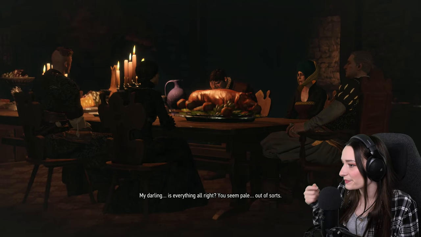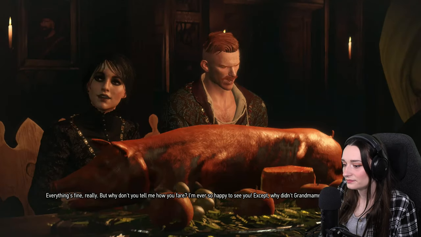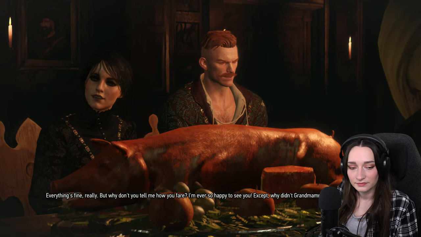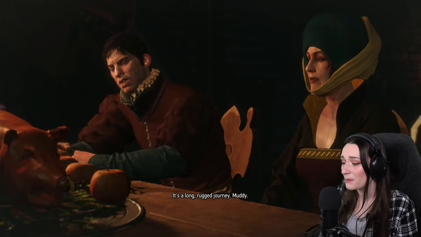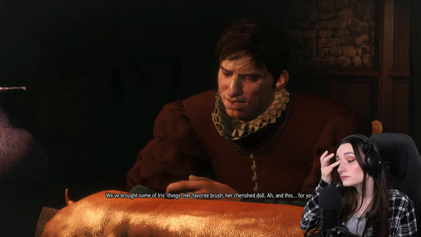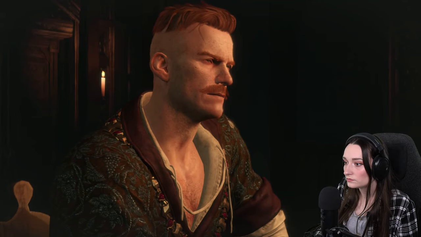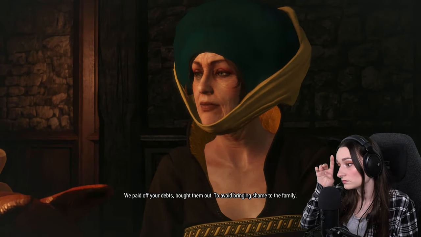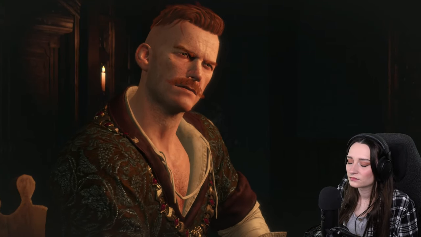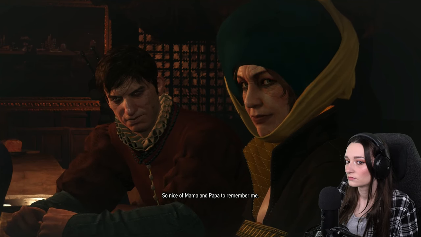My darling, is everything all right? You seem pale, out of sorts. Everything's fine, really. But why don't you tell me how you fare? I'm ever so happy to see you. Except, why didn't Grandmama and Grandpapa come? It's a long, rugged journey. They still refuse to meet me. And what's this? We've brought some of Iris's things. Her favorite brush, her cherished doll. This for you. Banknotes. We paid off your debts, bought them out. To avoid bringing shame to the family. So nice of Mama and Papa to remember me.